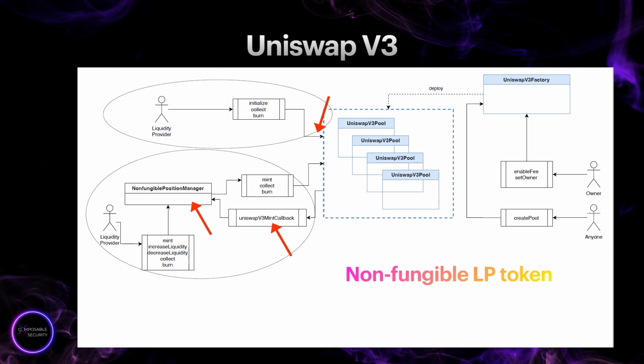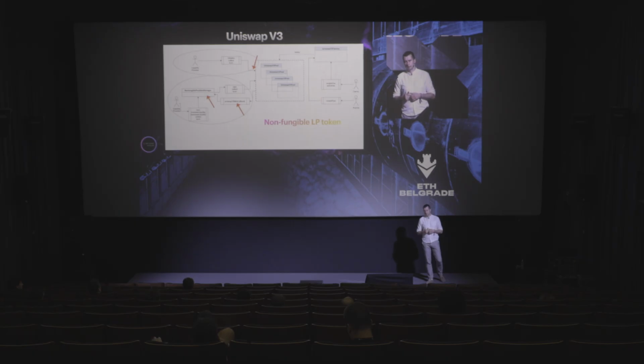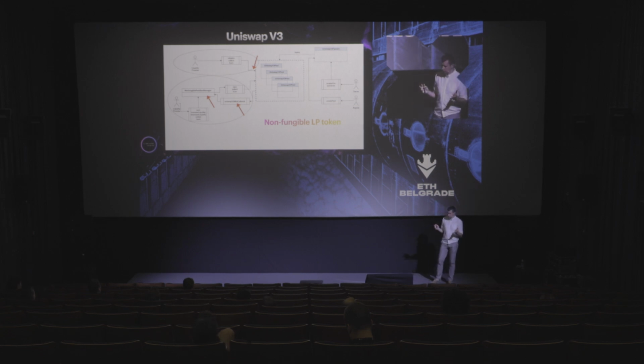You have to use some helper. For example, to add liquidity, you would use a non-fungible position manager, which is an official contract by Uniswap. And it's your forwarder to interact with Uniswap v3 pools. So you as a user add liquidity through this contract. The contract calls the mint function as an example, and the pool calls back with the Uniswap v3 mint callback function. And then the non-fungible position manager does all the logic, takes your tokens, puts them there, and gives you the NFT that is created when you add the liquidity.